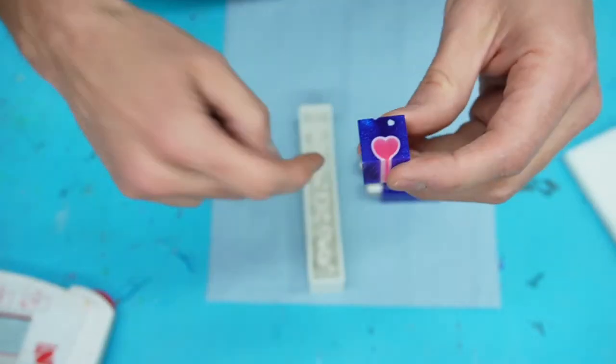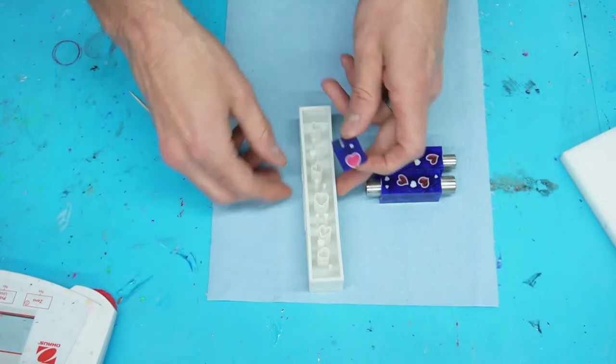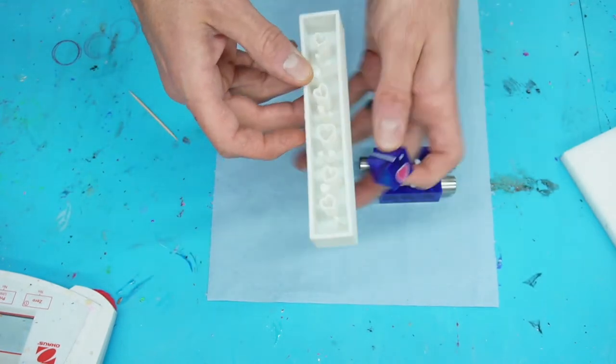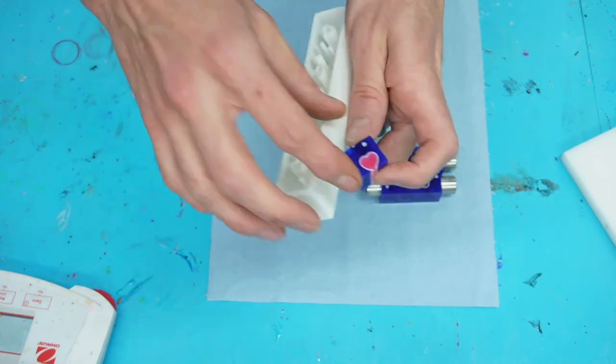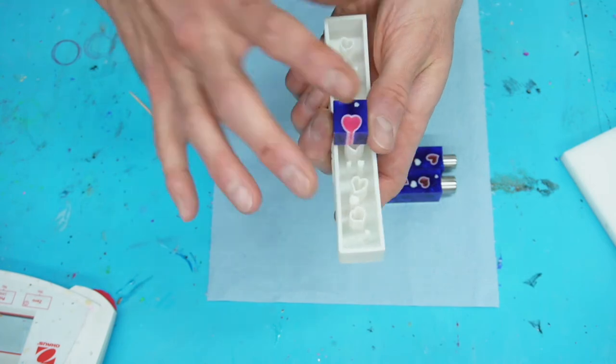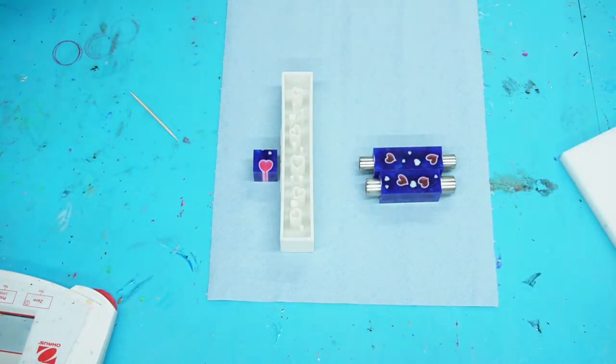Like I said, if you're going to be printing this out, you might want to think about how you're going to configure this blank, and you may or may not really use that larger heart in the middle. One other thing to think about: the large heart may actually warp a lot more on certain pen kits. So just a couple of quick notes about the results and everything.